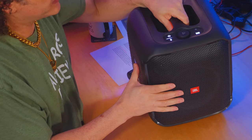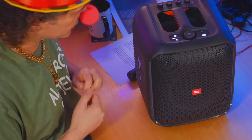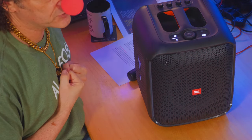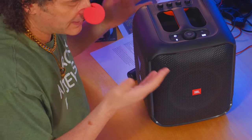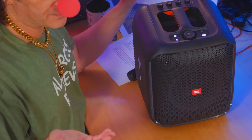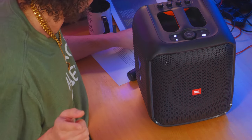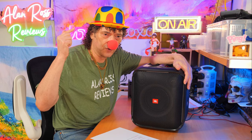JBL are not silly — they know how to protect their speakers. They've given us a 27 watt-hour battery in a speaker that promises deep bass, and remember deep bass pulls on the amp, which takes power from the battery — so more bass means less battery life. The JBL Boombox 3 has a 70 watt-hour battery. That's almost three times the capacity. That's something they're doing to protect Boombox 3 sales.